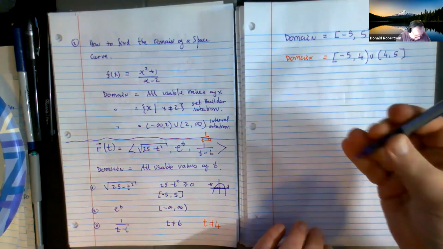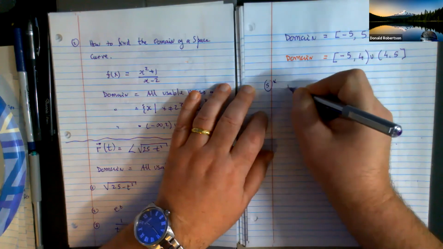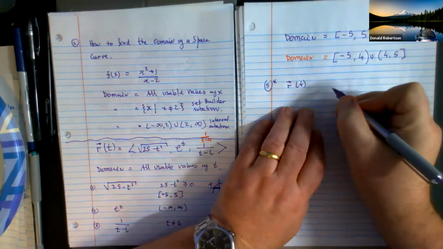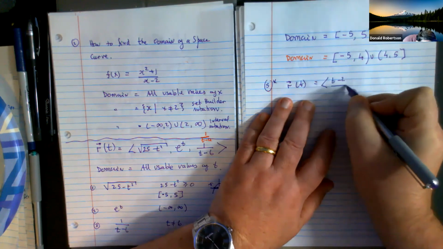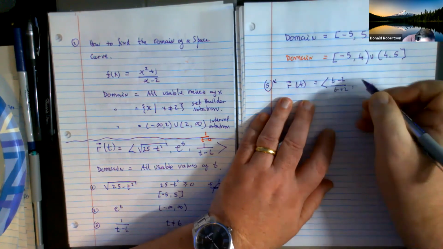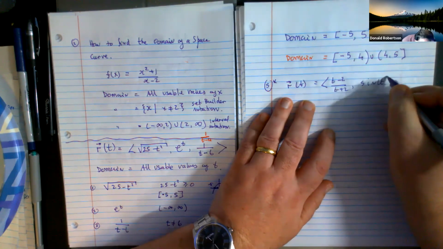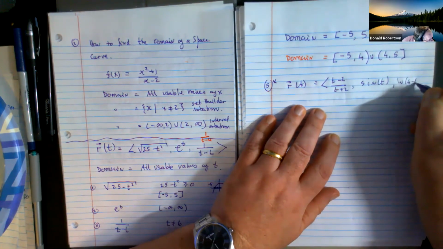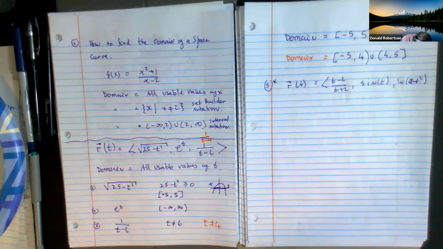This one is like question 5. And we're being asked to find the domain of the space curve for this fella. It's t take away 2 over t plus 2, the sine of t, and the natural log of 4, oh, yeah, I'll make it 49, 49 take away t squared. I don't want to change the question too much.